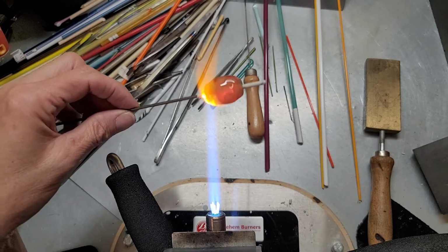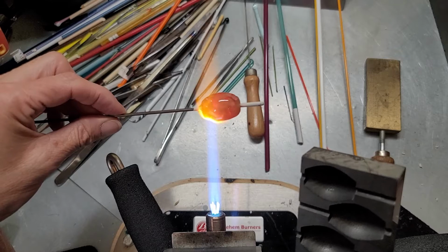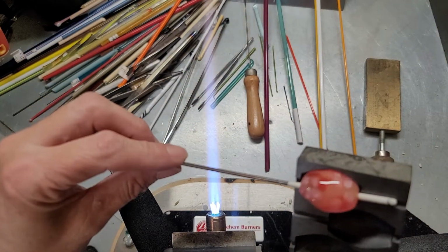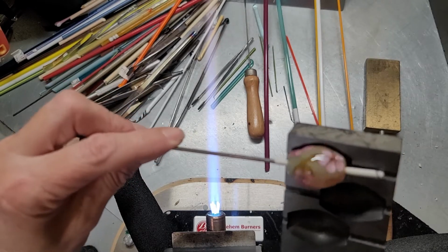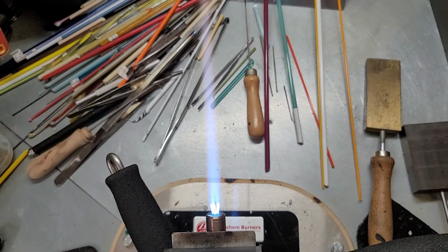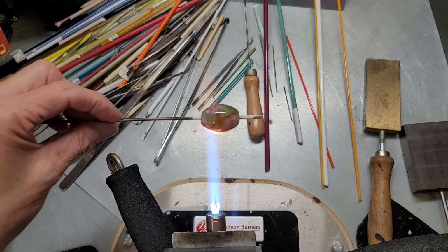Okay, so now that we got it almost all the way in there, we're going to roll it, but we're going to roll it very carefully. So you're going to have to let it cool just a little bit, because if you roll it while it's red hot, you will distort your flowers. So I'm just kind of pushing it in, getting it back where it should be. And as you can see, the more you press, the more bead release will break. There's a little spot right there that it decided to climb on. You don't want to get that stuck in there.